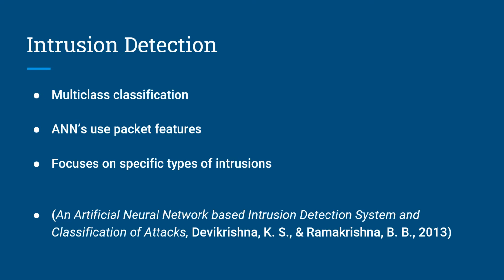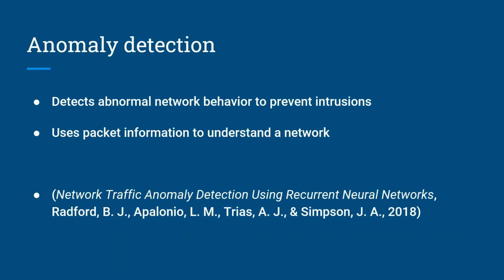Furthermore, both the single and multi-class intrusion detection systems lack the ability to identify intrusions that aren't in the dataset previously. For this, we need anomaly detection. Anomaly detection is a method used in intrusion detection that monitors the network for unusual behavior. This technique still uses packet information to monitor the network. It is more complex, but if implemented correctly, it leads to a much more versatile approach in intrusion detection.